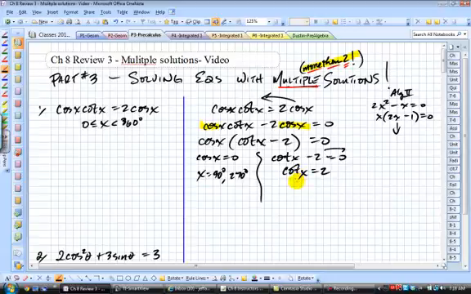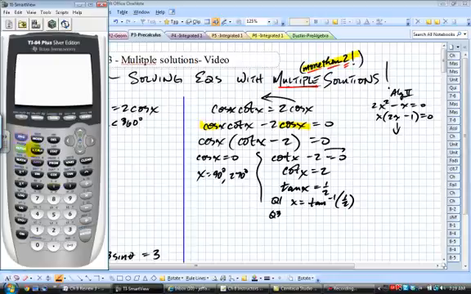Can't take the inverse cotangent on the calculator, so I'm going to reciprocate both sides. And this is the same as tangent x equals 1/2. And that's positive in quadrant 1 and 3. So I've got a quadrant 1 solution and a quadrant 3 solution. So what I need to do is take the inverse tangent of 1/2 and get an angle. Since the tangent ratio of 1/2 is not on our special right triangles, that implies that we need a calculator. So we take the inverse tangent of 1 divided by 2.